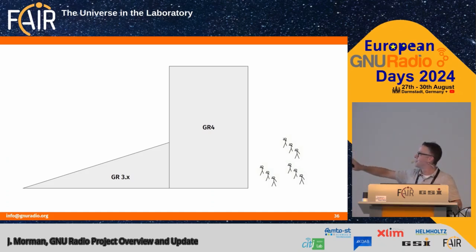So here's a little visual. We've got GR3 that has evolved over time, and now we've got this big advancement, GR4, sitting there. There's a summit here that we want to get to, but if you're right here, it looks like a roadblock, right? So this guy, he's the happy GR3 user. He's not performance critical. Maybe he's just replaying files, maybe he's just doing an FM radio, teaching it in a university course, not using the full capabilities. And then there's this guy that's really pushing the boundaries of GR3. And this was me.